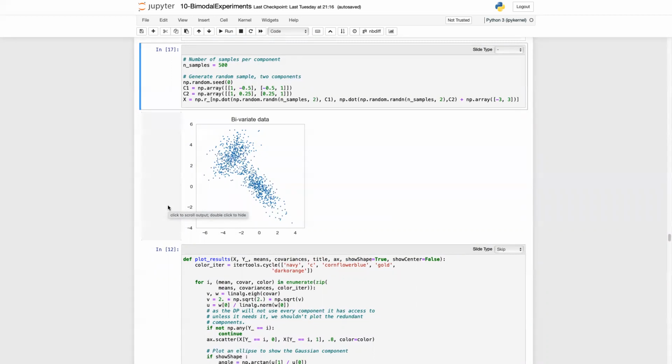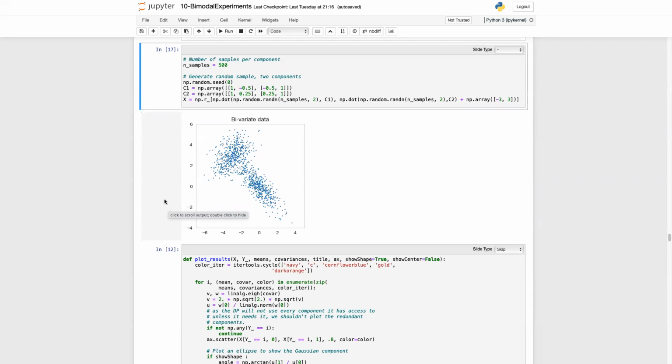If you have two, then of course you will have one going slightly diagonal, pointing upward toward the right, and another one which is pointing downward towards the right. And if you then increase the number of Gaussians, then you will have more and more blobs that are overlapping.